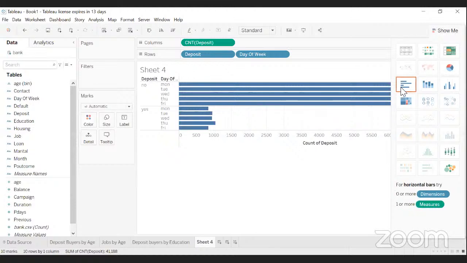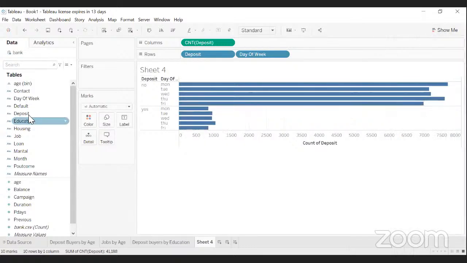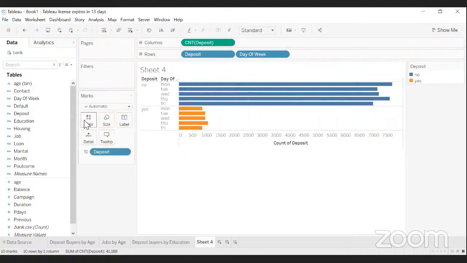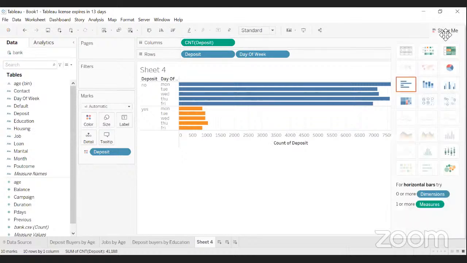This is the bar graph, the horizontal bar, denoting the effect of the day on the volume of deposits. Then finally, drag the deposit once again into the color shelf. I repeat, by default, we got a column when we change the deposit into a measure. Then click on the Show Me tab. Under the Show Me tab, you have the default bar graph section in the vertical and horizontal visualization section. Then choose the horizontal bar, recommended, as Tableau is saying this is recommended.